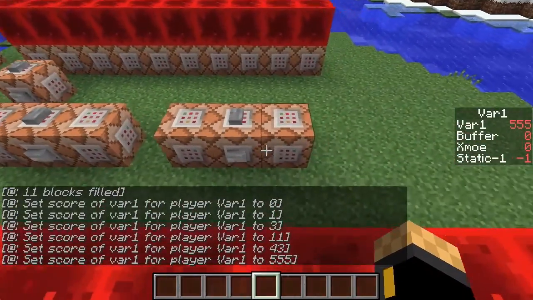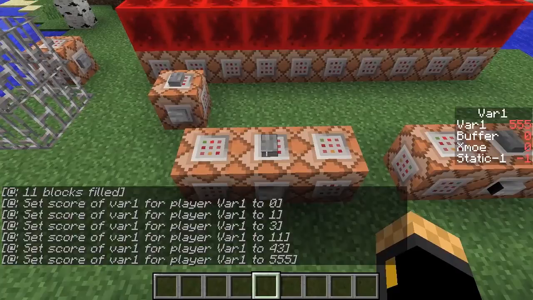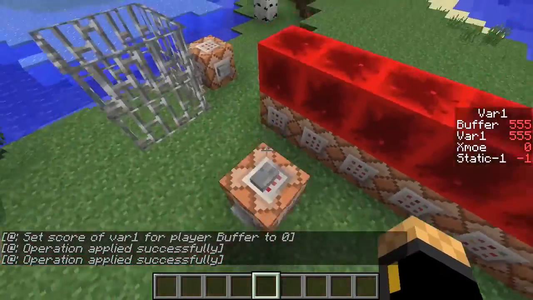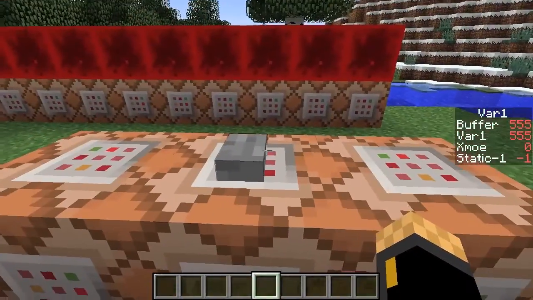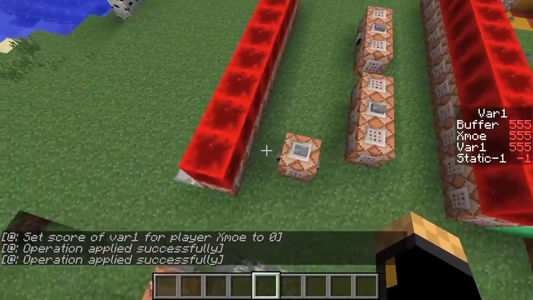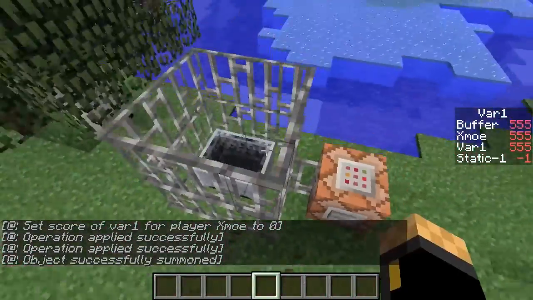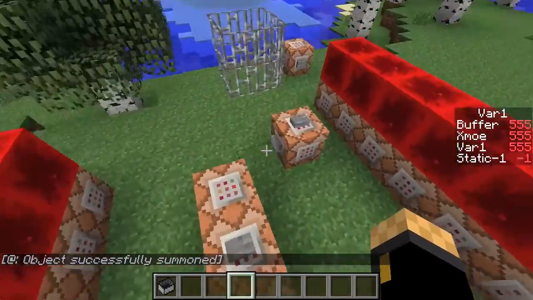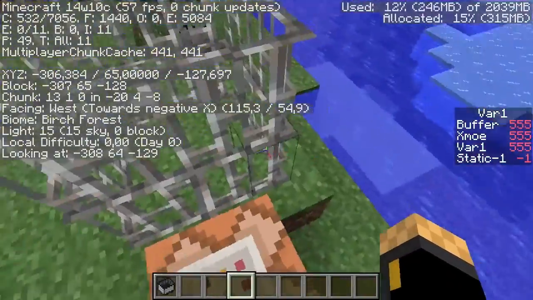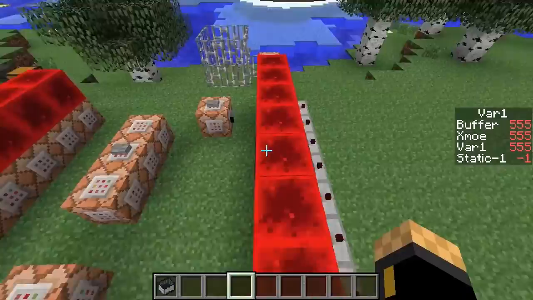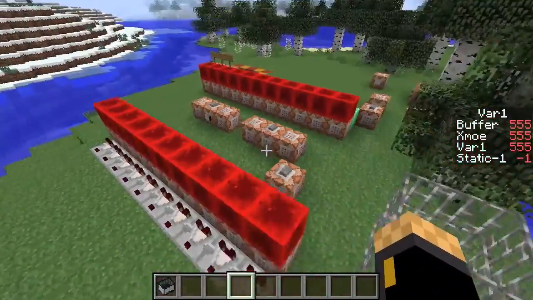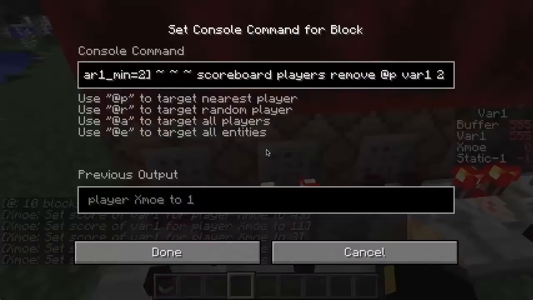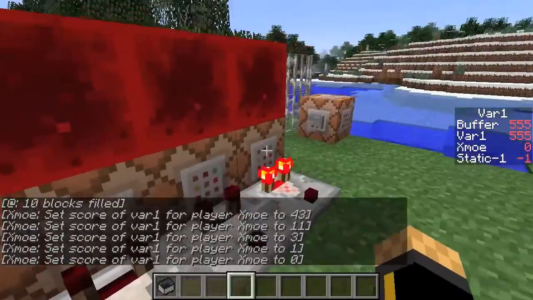Now I want to show you that I can copy this number using these 3 simple command blocks to the buffer. So you can use the buffer to manipulate all these numbers. In this case I have to copy it to my Xmo account. I tried to apply that to an entity, which didn't work before this recent snapshot 14w10c, and I was too lazy to upgrade the system. So now that I've copied it into the buffer Xmo, I can read the data again. Here we have 1, 2, the 8-bit, the 32-bit, and the 512-bit.